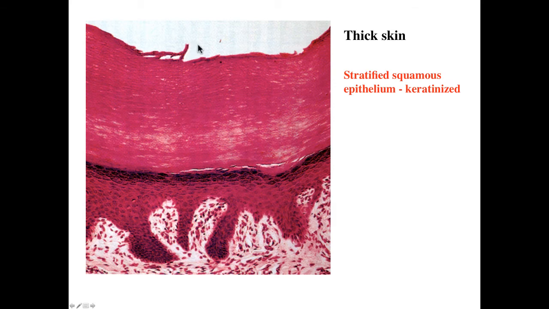Here's thick skin, a stratified squamous epithelium with keratin, and this entire layer of cells is essentially a dead layer of cells. So the living cells are here on the surface. It's a stratified squamous. It's multiple layers of cells, so it's stratified. It's squamous because the surface cells are flattened, but it's a stratified squamous with keratin because of this pretty substantial keratinized or dead layer of cells on the surface.